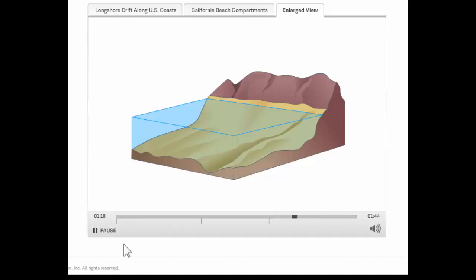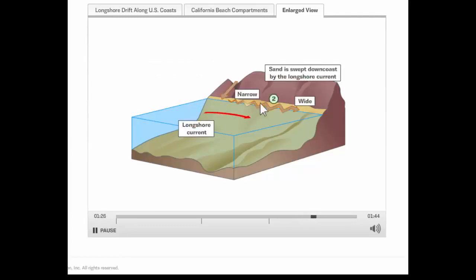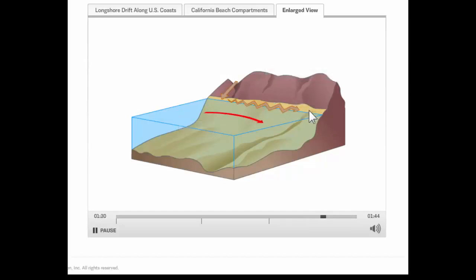So we can imagine that the sand would come down to the beach from rivers. It also comes to some degree from bluff erosion. And then the sand ends up moving south along the beach because of longshore drift. And then when the sand reaches the head of one of these submarine canyons, it ends up draining down the canyon out onto the ocean floor. And once it does that, it's pretty much gone. You can't get it back very easily.